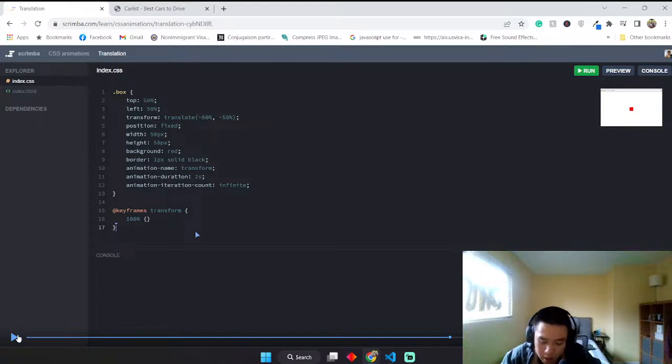When you click the arrow key, it's going to add a CSS class.